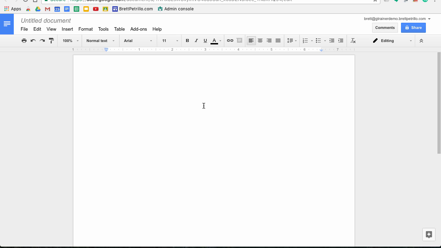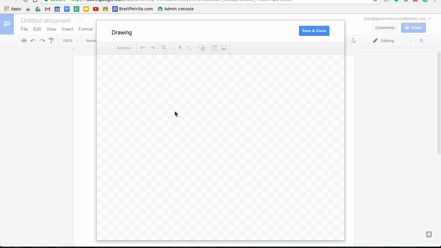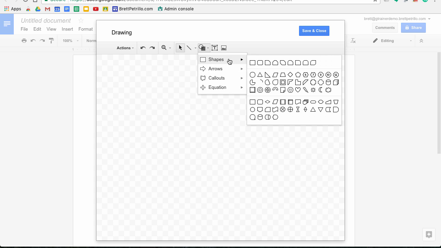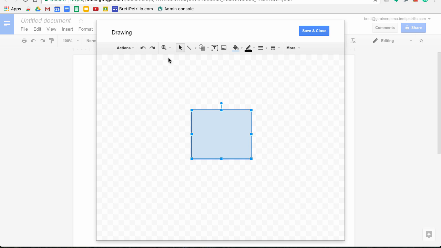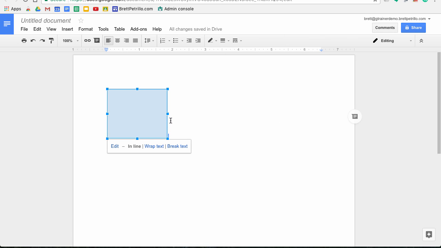This is a Google Doc, you can see, Untitled. And if I insert a drawing, I click on that, and you see that it opens up the window, or a very similar window to the one that we were just looking at in Google Drawings. I can create an image right there, like I was demonstrating earlier, and I can insert that image right into my doc, and that then becomes treated just like an image that I had searched for, for example, and I can manipulate it and make it bigger and move it around.